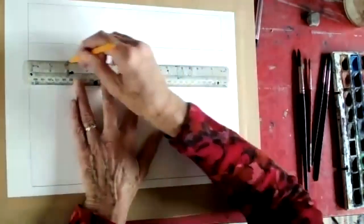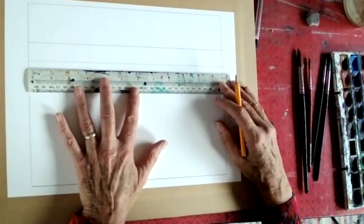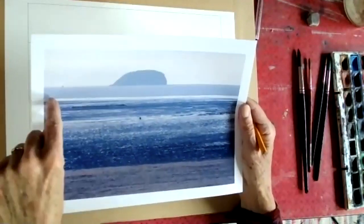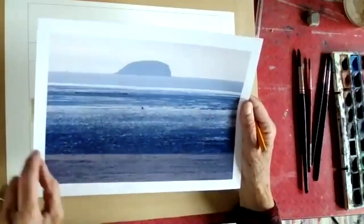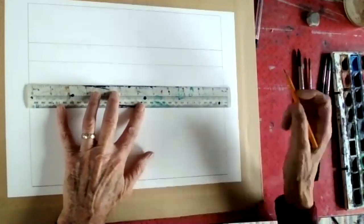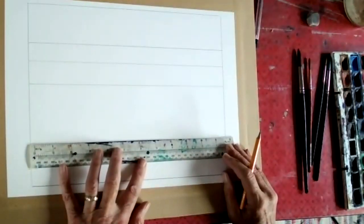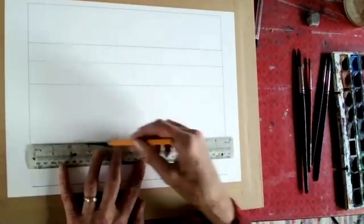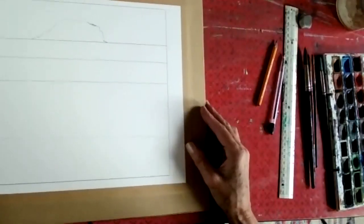For your own work, you'd want the pencil lines to disappear once you put the washes on. The sea is very narrow so I'm going to make a little narrow parallel for that. There's almost one type of mud here with different texture, and another type of mud here, and then there's the beach. These horizontals are all slightly different sizes — a bit wider, and the soft mud in the foreground is wider still. I've prepared my drawing and now it's time to do some colour mixing.